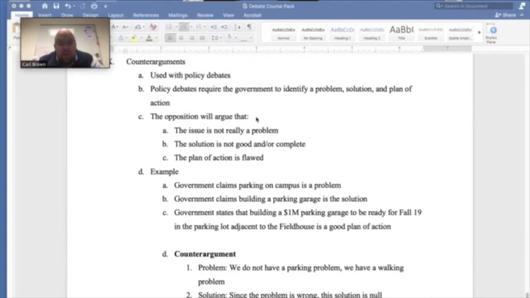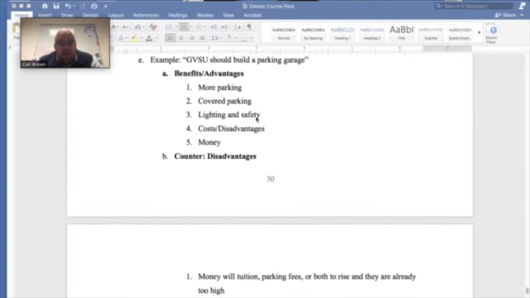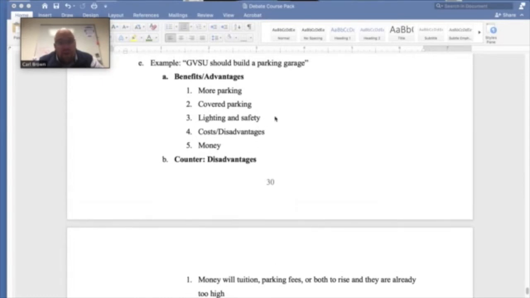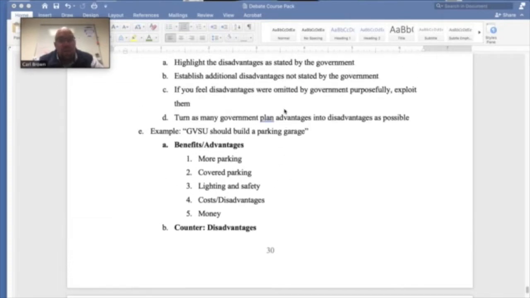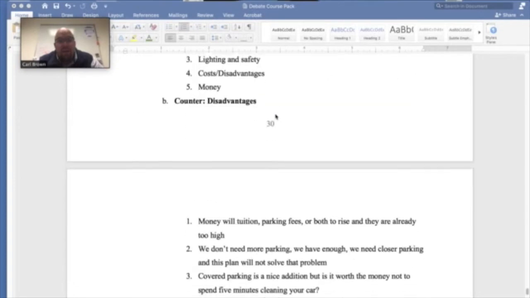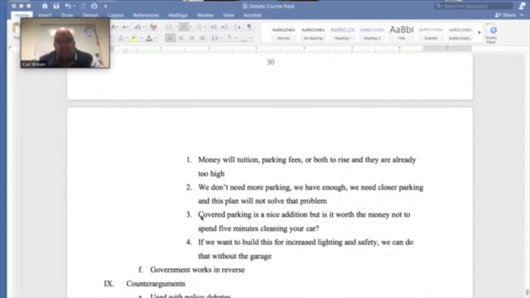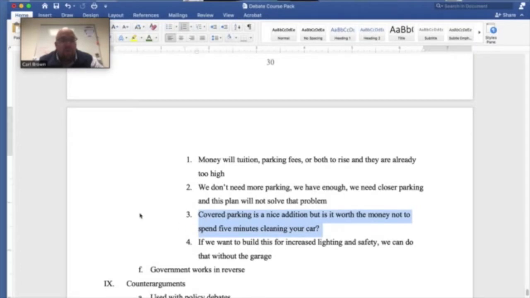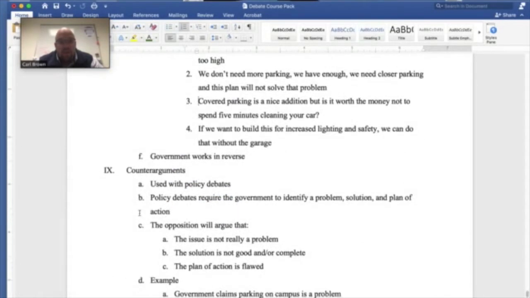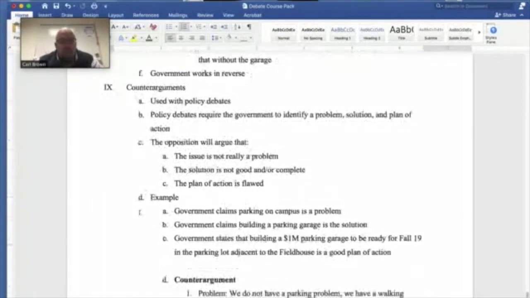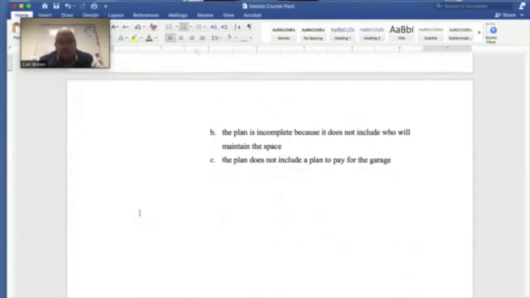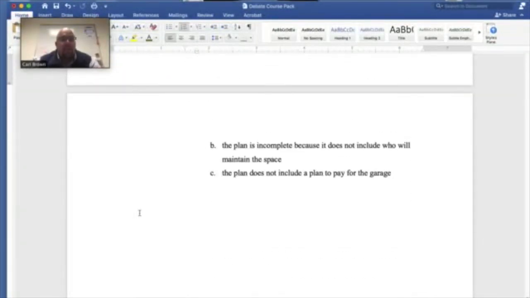Let's see, what were the advantages here that they listed? Covered parking would not really matter. It would be much less expensive. So really the only one would be the covered parking that you wouldn't get. But then you go right back up and say, is it worth it that it takes, here it is, 5 minutes to clean your car? Do you really want to pay millions of dollars for a new building? So with that, let's see what else we've got. That's the end of that chapter 13.